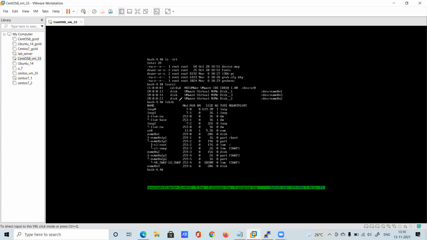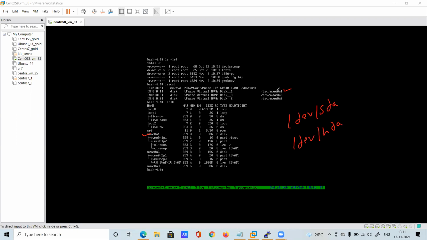Now you can see when I ran lsblk, this is our drive, this is our path. In some cases it might be /dev/sda, and in some cases /dev/hda. In our case it is /dev/nvme0n1.